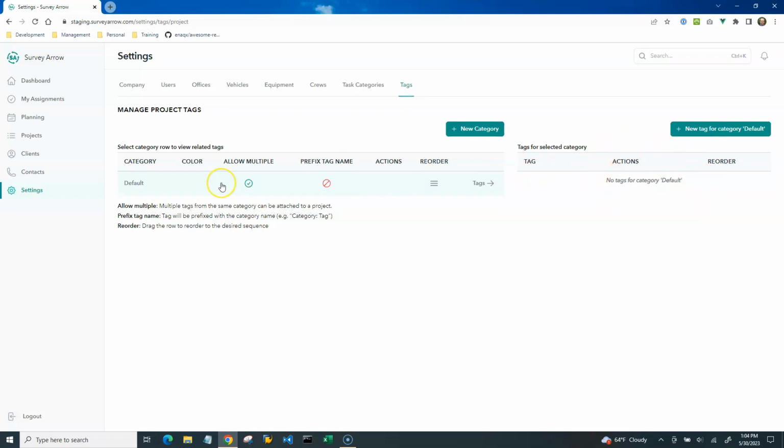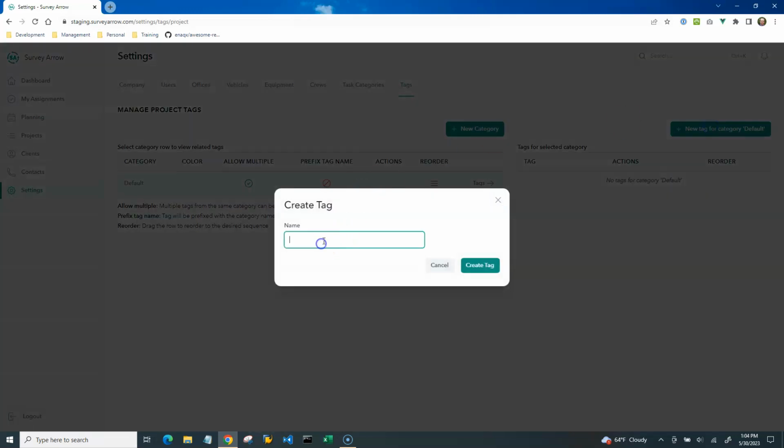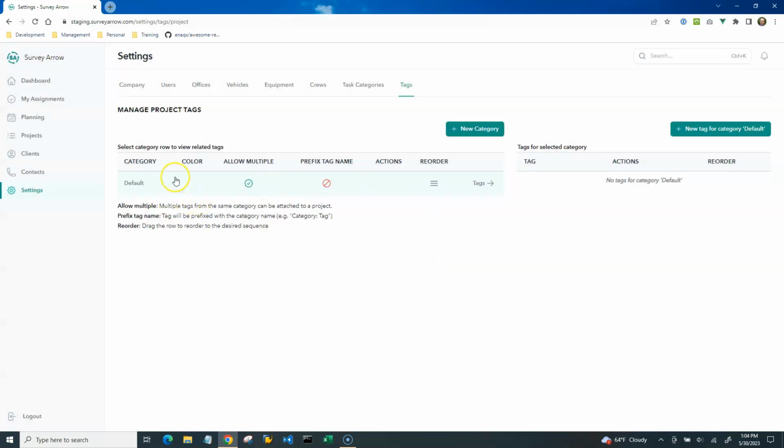Now, you can use the default category and never create any other categories. That's perfectly fine to do that. Default category I would probably use for one-off tags where the tags aren't related to each other, but you want to tag a project for whatever reason. Feel free to just choose add new tag, create the tag, and assign it to this default category.